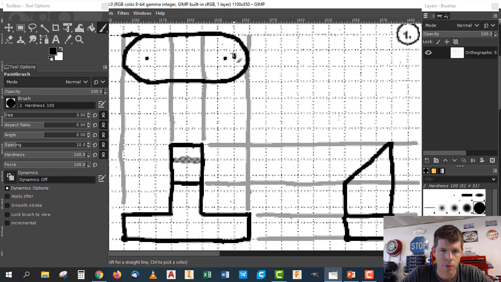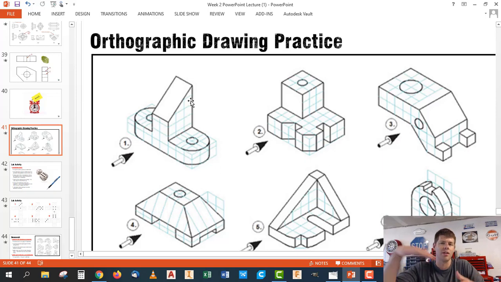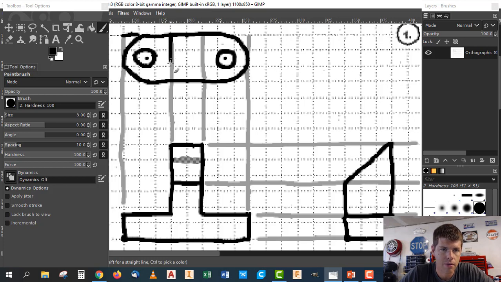So I know these circles are 1 unit. So the holes are going to go right here. Okay. And then lastly, if we look at this thing from the top down, we're going to have an edge here and an edge here. Now when you look at it from the top, you can't tell that it's sloped down, but we know that it is. So let's block that in and block that in. So now that's 1/3 of our drawing that's done, but really it's more than 1/3. It's probably honestly about 3/4 of it, because that's the hard part.